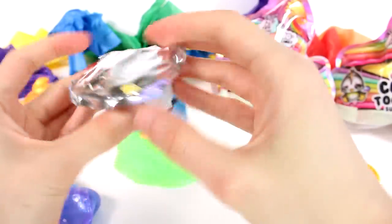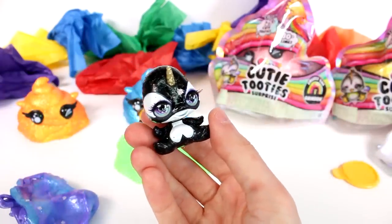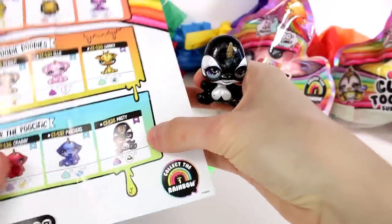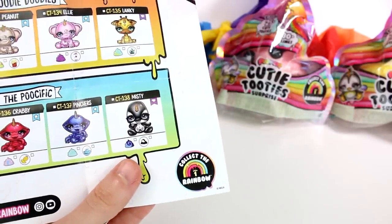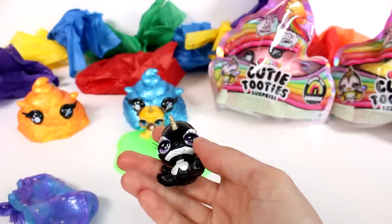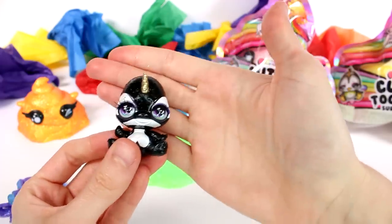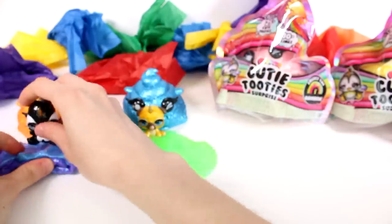Let's see what's in here — oh hello, this is a little orca! No way, I love it! This is Misty — Misty the orca! And Misty is actually an ultra rare, are we serious?! Yes! Misty comes with the swirl slime only. I'm smelling it — oh my gosh, smells like a baked goodie, maybe chocolate. This one's head moves and we have the sparkly horn — look at those pretty eyes! The swirl slime is definitely a putty consistency.